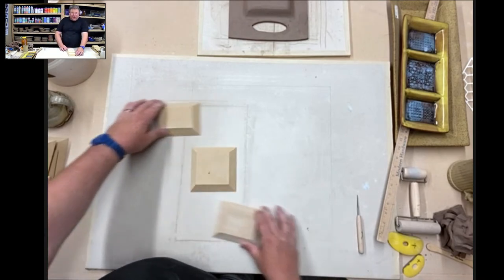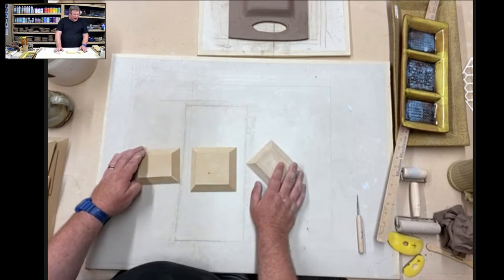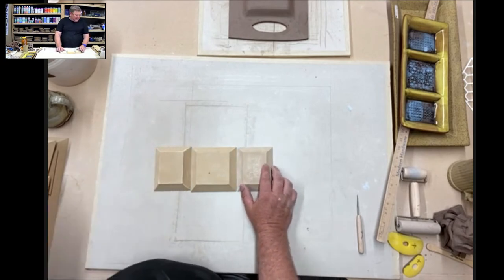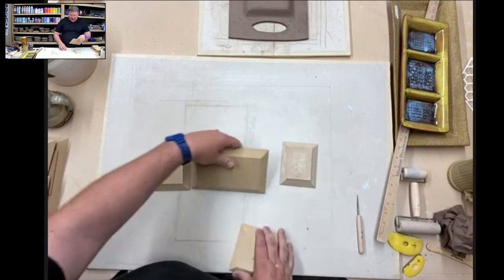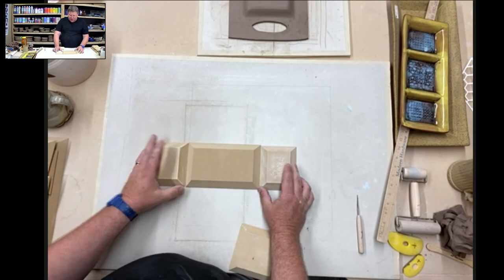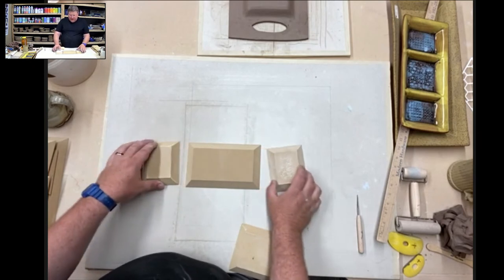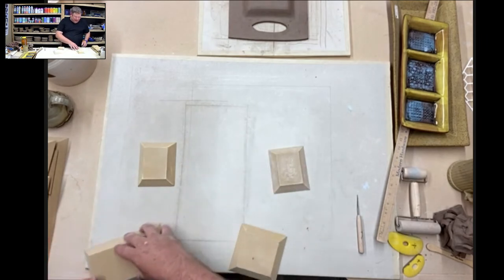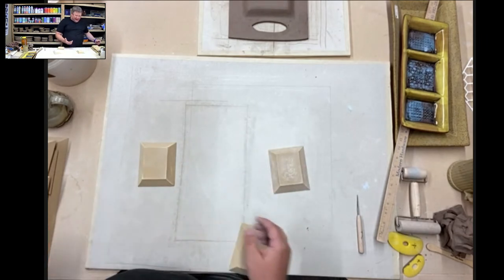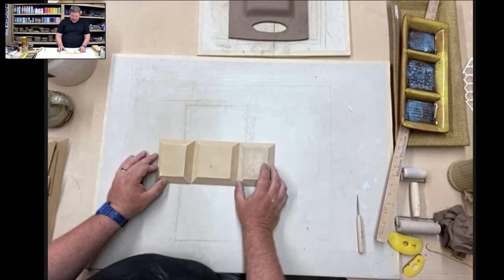All right, so these are the fun things about different forms. We can add different parts, and like the thing we're giving away here today, you can create these segmented trays. They are great for relishes, serving containers. You just have to make sure the sizes match up, and then you can mix and match whatever size you want.